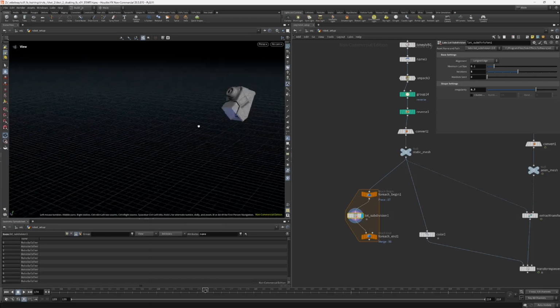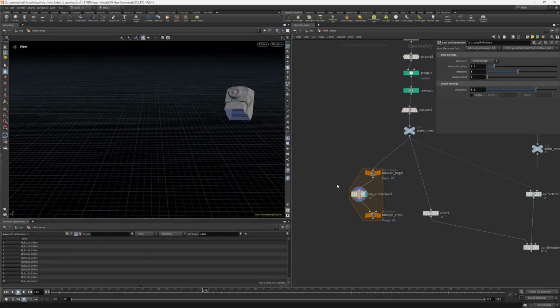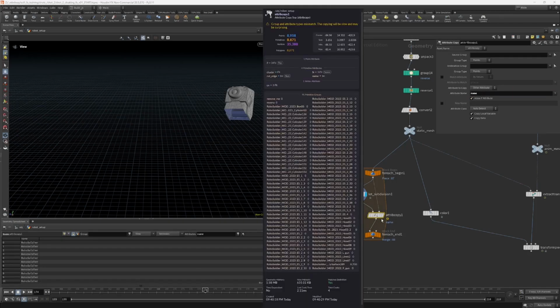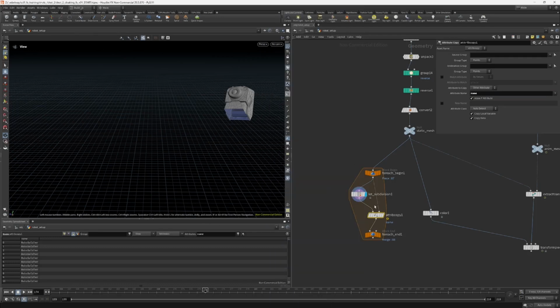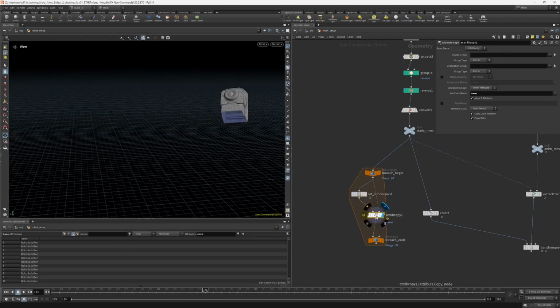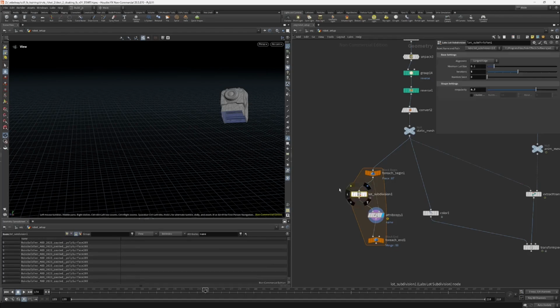But now, because I have this single object, what I can actually do is an attribute copy node, and I can plug this in over here, let's just plug this second input here, and I can use my name attribute here. So I can transfer, you'll see it gives me a little bit of a warning, and that's just because the primitive count has changed, but it actually works just fine like this. So now I'm essentially copying the name of that primitive to the actual newly generated mesh.